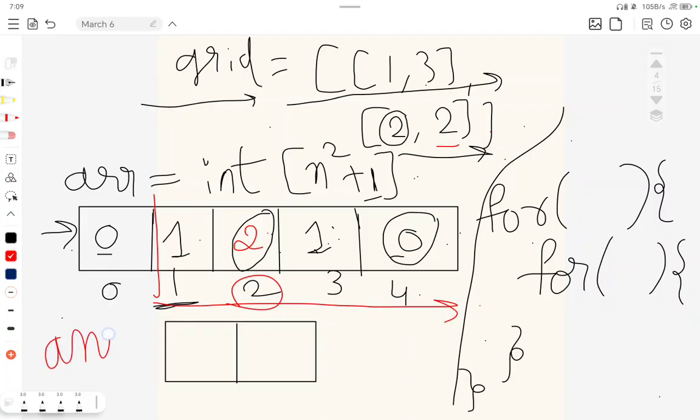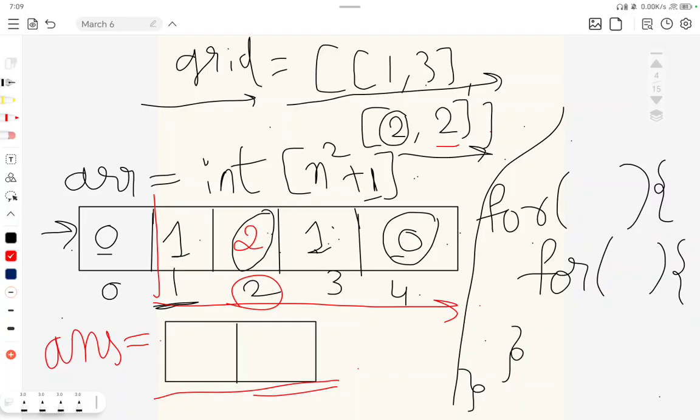Answer. It is the answer array. We should return a 0-indexed integer array of size 2, where answer of 0 is equal to a.